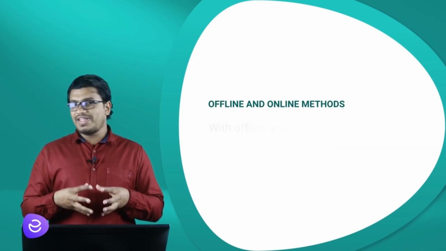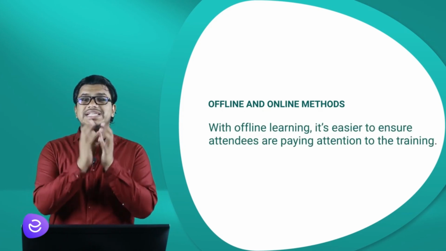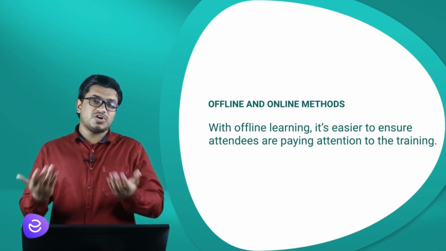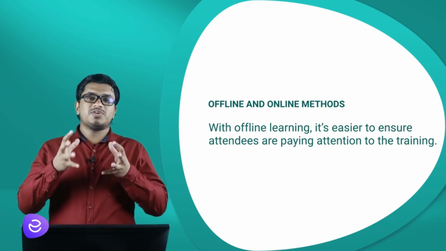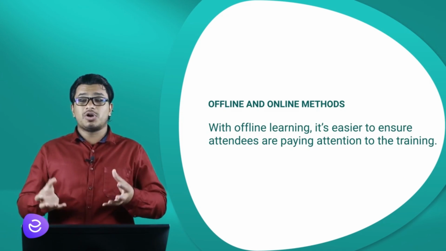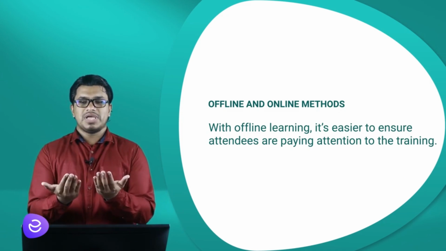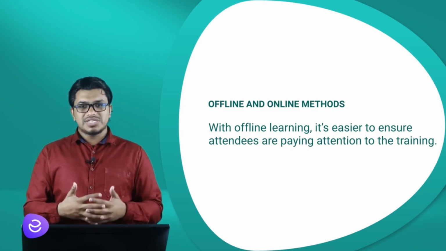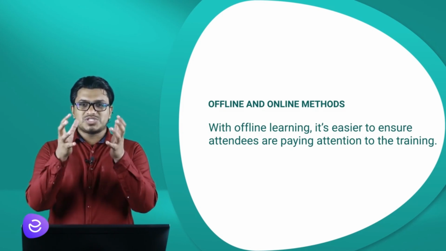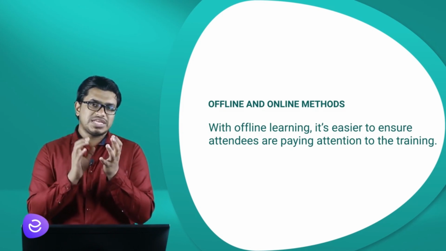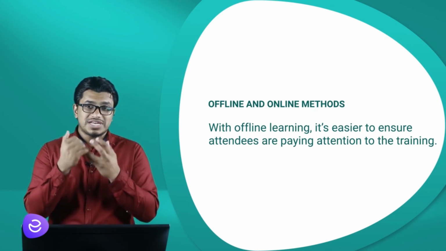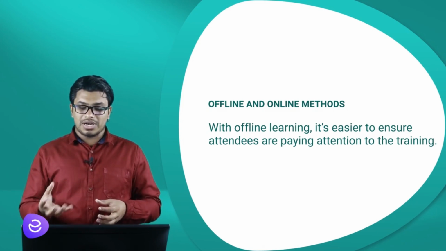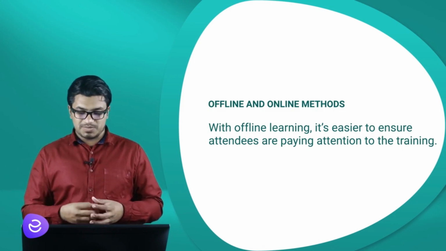But with offline learning, it is easier to ensure that the attendees are paying attention. For example, if you are giving a TV lecture, or sharing a link of a video, you don't know if your students are actually listening or paying attention. I don't know whether the students listening to this are paying any attention, or whether they are doing something else. But in an offline classroom, when a student is in front of me, I can know whether he is paying attention, and whether he or she is understanding something. So that is a benefit of the offline teaching method.